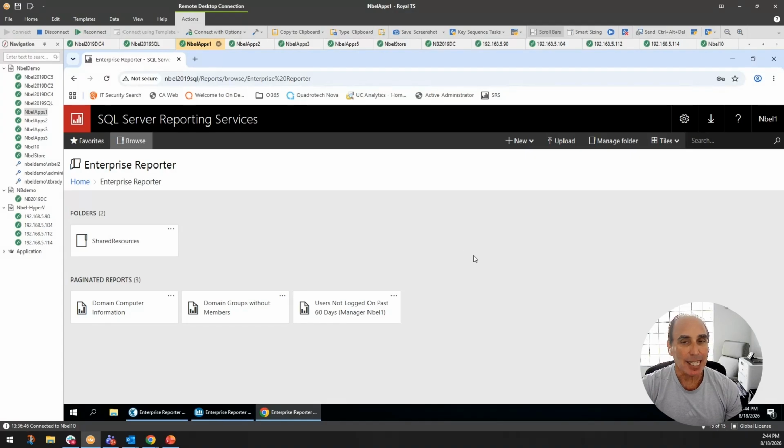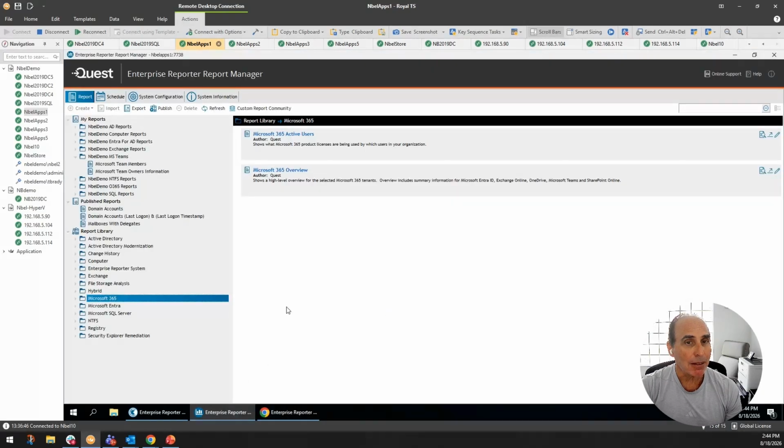So now you've delegated reports down to the individual subset category of reports or even down to an individual report. So this way, you do not have to worry about giving somebody access to the reporting console, because literally within the reporting console, if you have access to the reporting console, you're going to see all the reports and the published reports in the report library. My reports are subject to which ones you put inside of that.